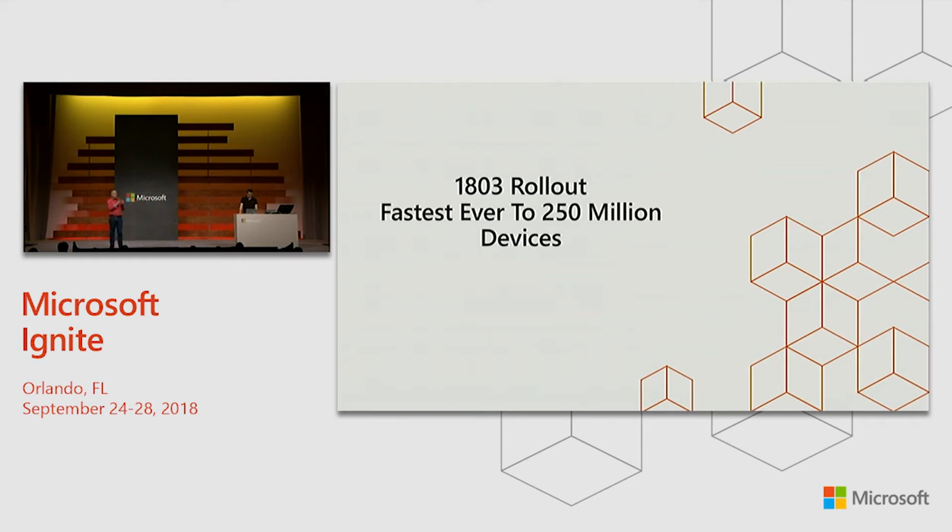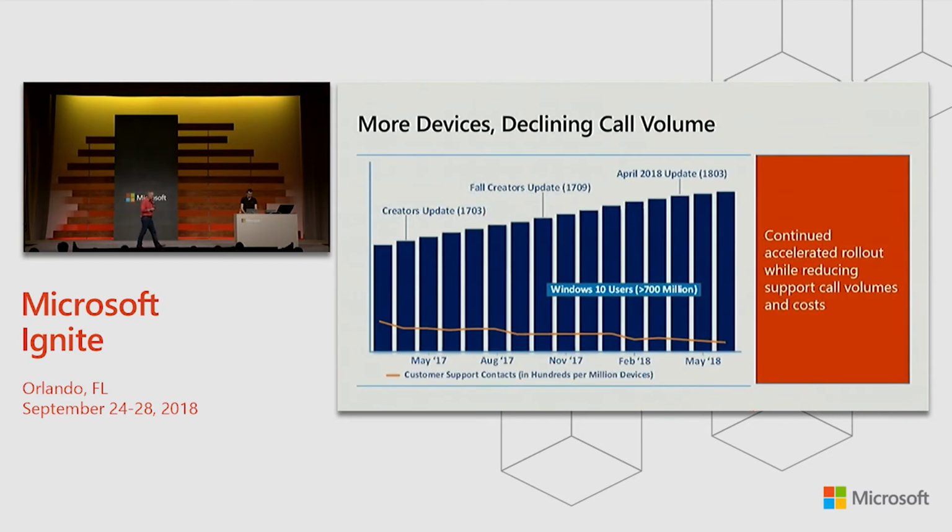Remember that, because as Rob talks to you about how to use the tools to set this up, it's using that concept in your organization, through SCCM and through analytics. But here's the thing that was most important to us. Yes, it was exciting that we rolled updates out quickly, but the experience by using the data and the telemetry to drive these decisions resulted in the best experience we've also had since Windows 10. In fact, our call volumes for Windows 10 1803 was the lowest we've ever had.